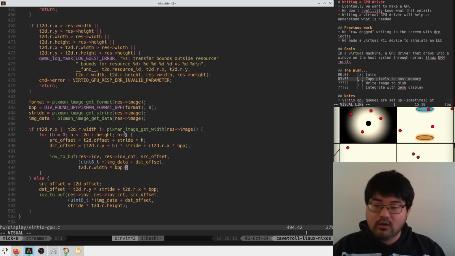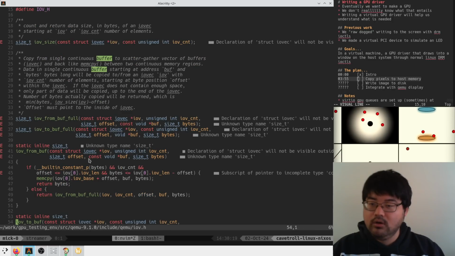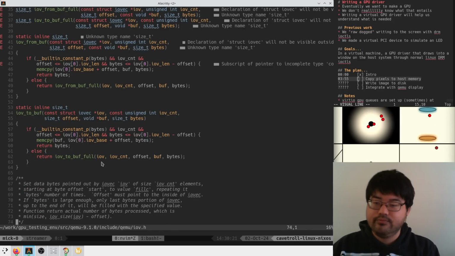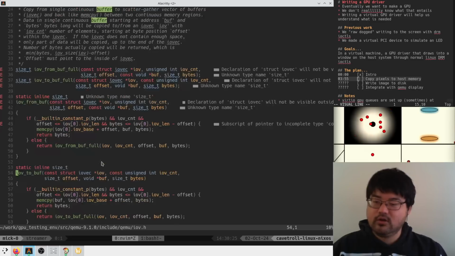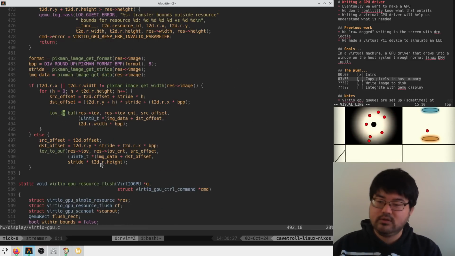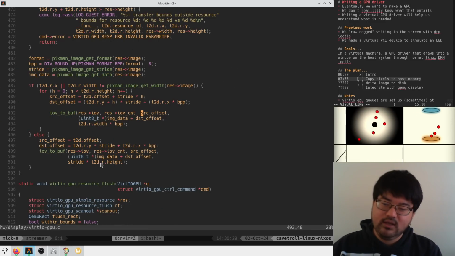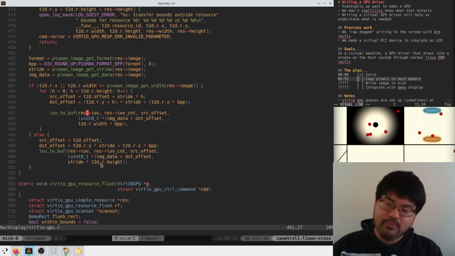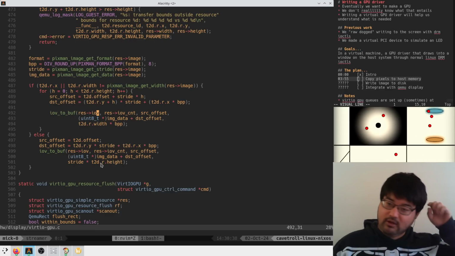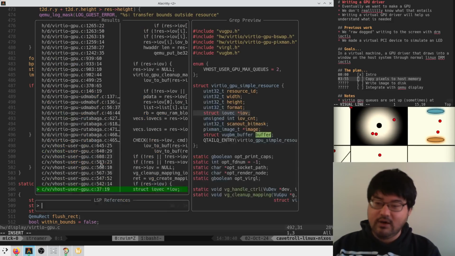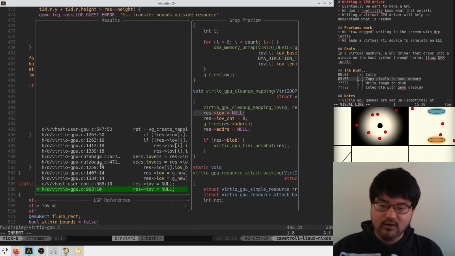So I assume that this takes the values of the stuff in this thing and chunk by chunk takes the things in here and puts them into image data, which lines up with the idea of a DMA transfer being fragmented, in which case now it's how does this IOV get set?